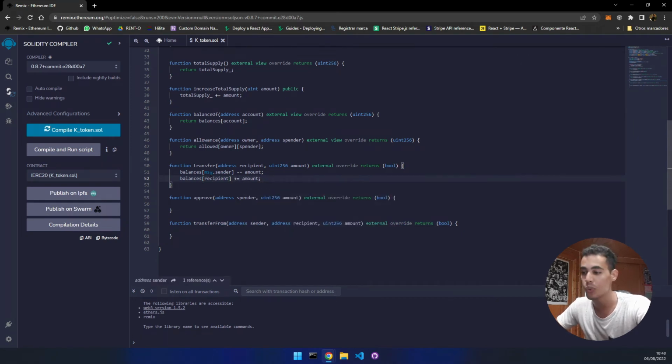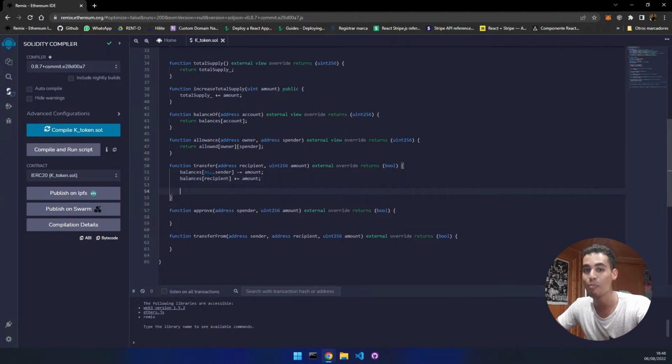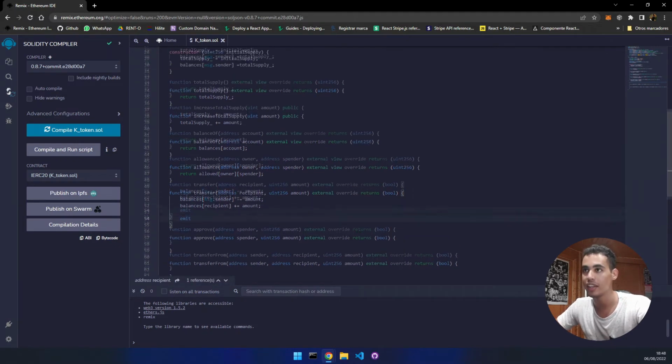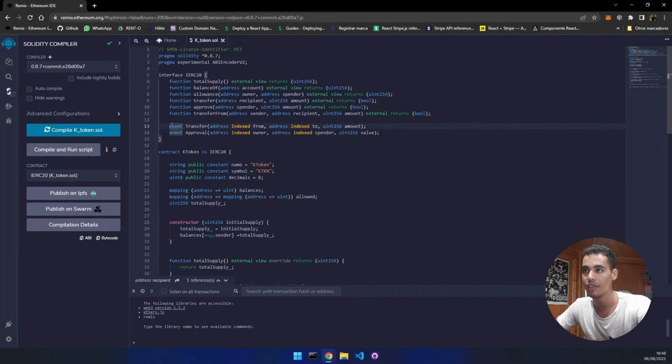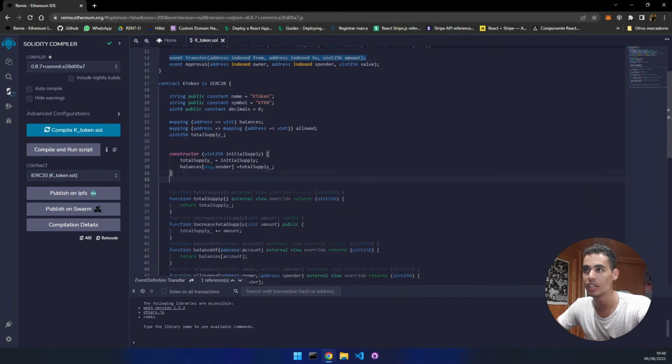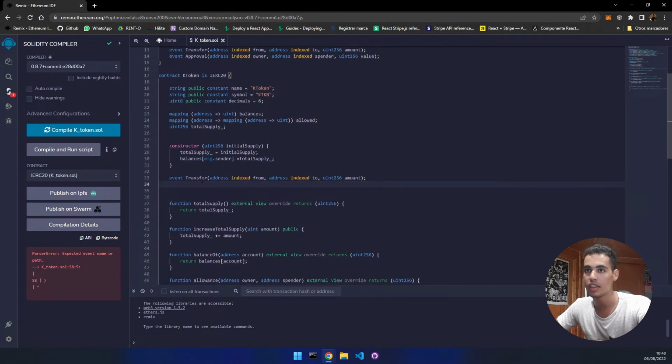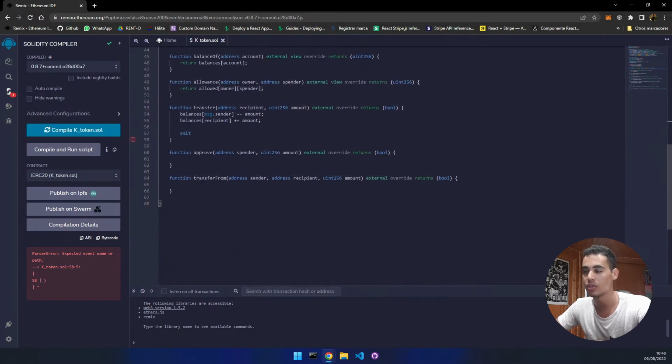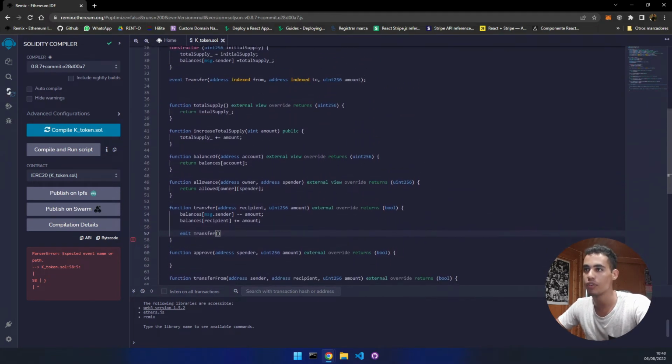And now we have to emit the transfer event, which we are going to state right here. And I think that it's okay. So how do we emit this transfer? We put here transfer, and what do we need to put? First of all, the from, the message sender, the one who receives, the to, recipient, and the amount.